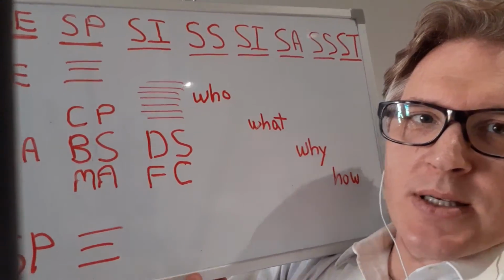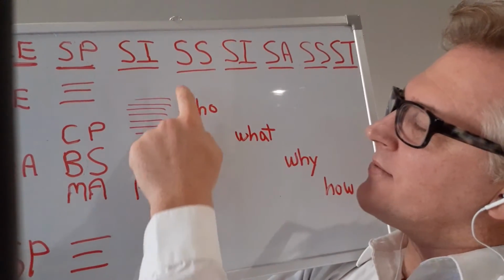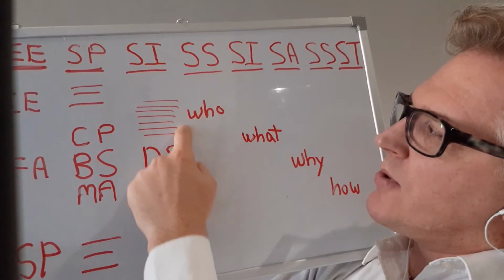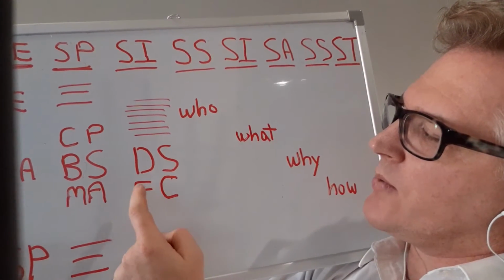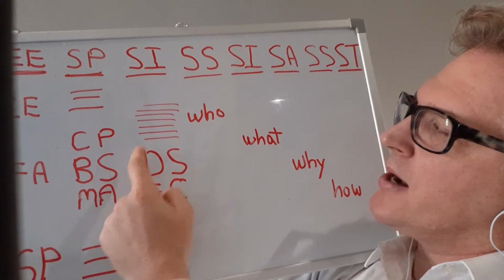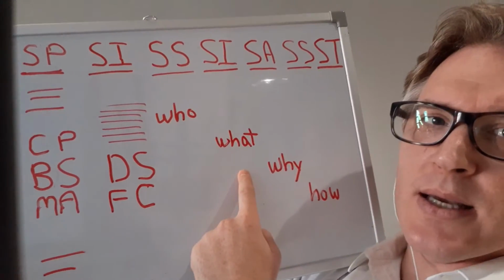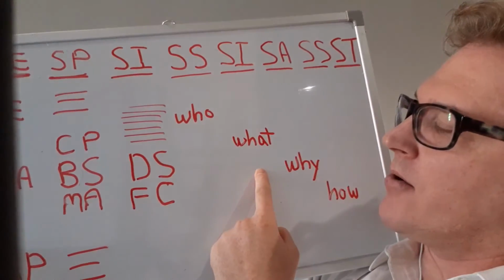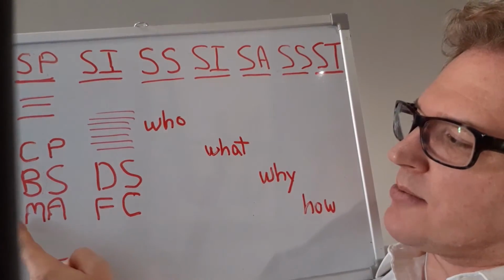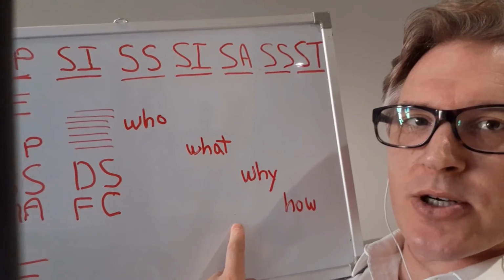Now, why did I put these other questions in here? All right, so we have state synergies. And in the state synergies, we want to develop the scenario. We want to know who is involved with this scenario. And when we talk about state inventiveness, we want to know what is involved with this scenario. And then when we talk about state assumptions, of course, that's talking about making assumptions. We want to know why.